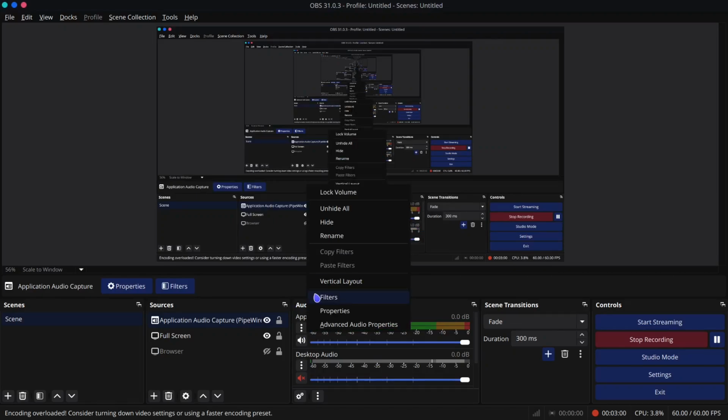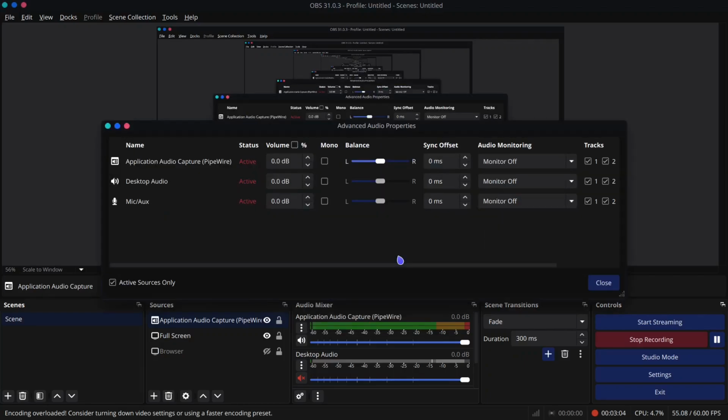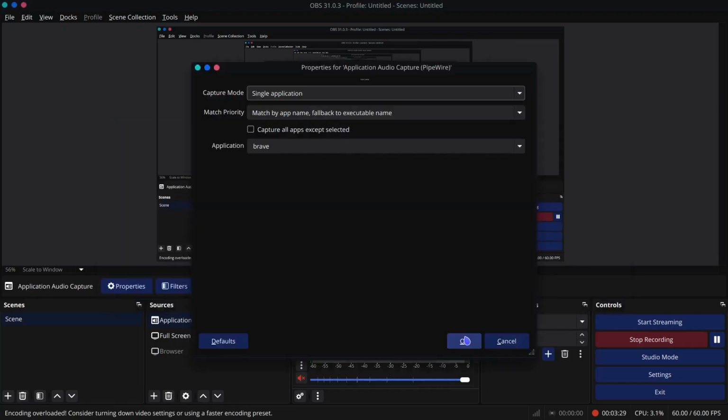Capture all apps except the selected. What is the select Brave? It doesn't work. It did not work. Yes, I profile maybe. Track 1, 2. No, no, it's all. Match by executable name, fall back to app name. Properties for the capture. Capture all apps except selected. Capture all selected apps.